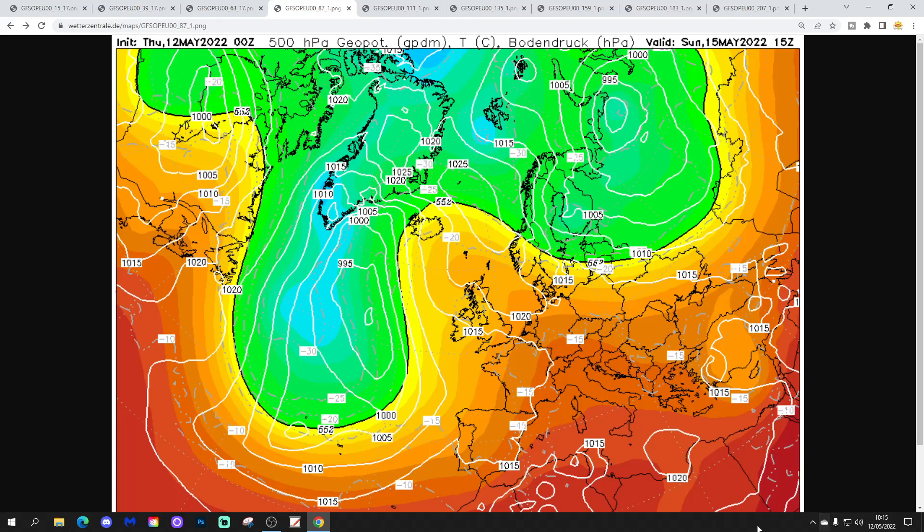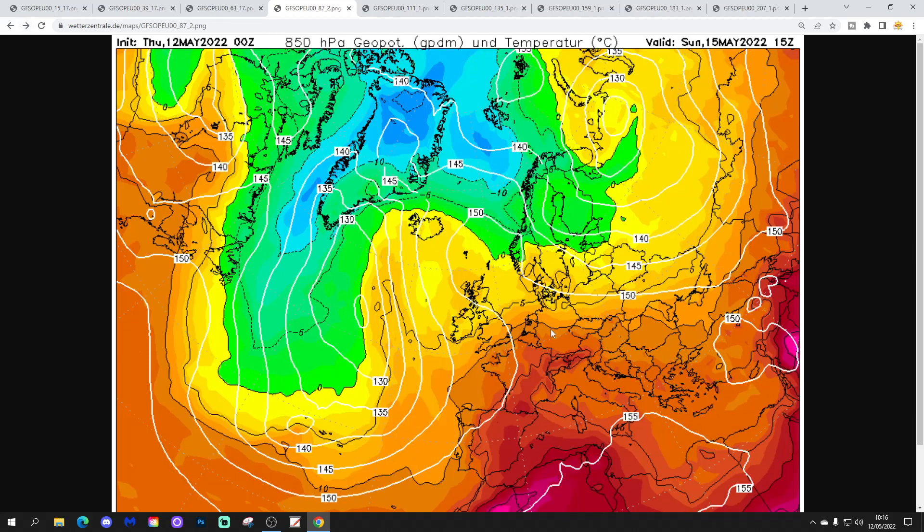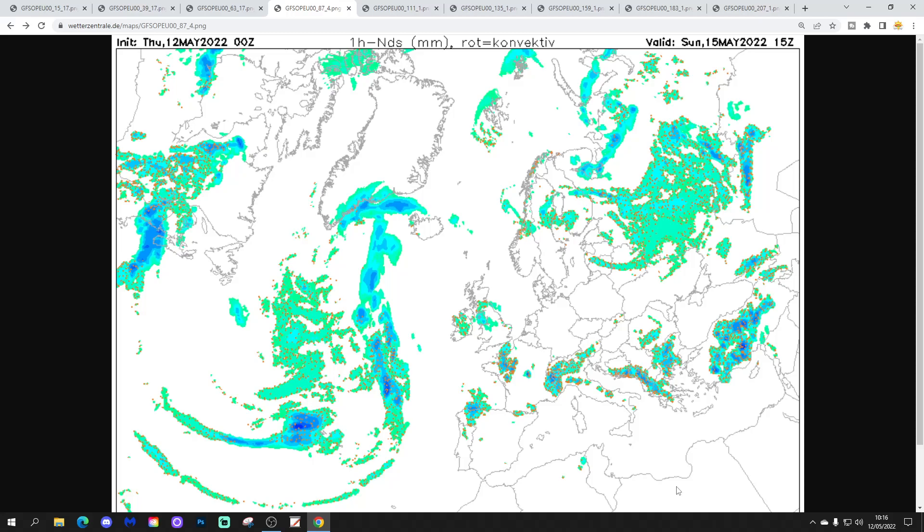Into Sunday, we're going to find the high pressure band shifting further northwards. A trough of low pressure digging in across the far north and northeast of Europe will bring some cooler wet weather in towards the Baltic Sea areas, with very slack gradients across the rest of Europe. Temperature-wise, it's a little bit colder through Scandinavia and the far northeastern Europe. But at the same time, hotter air is pushing north on the western side of Europe — France, Spain, Germany, and the Low Countries — with upper air temperatures lifting up through there.